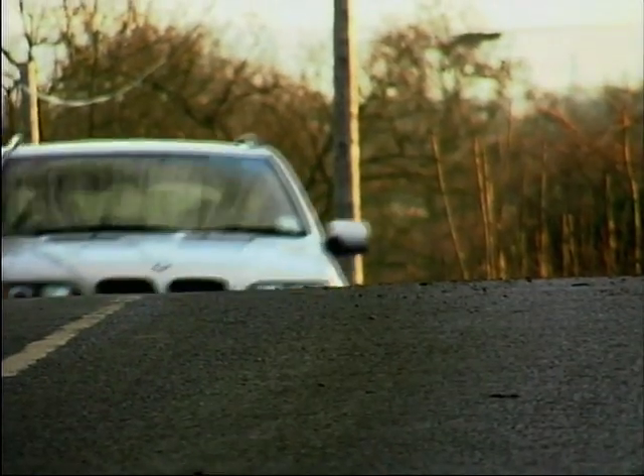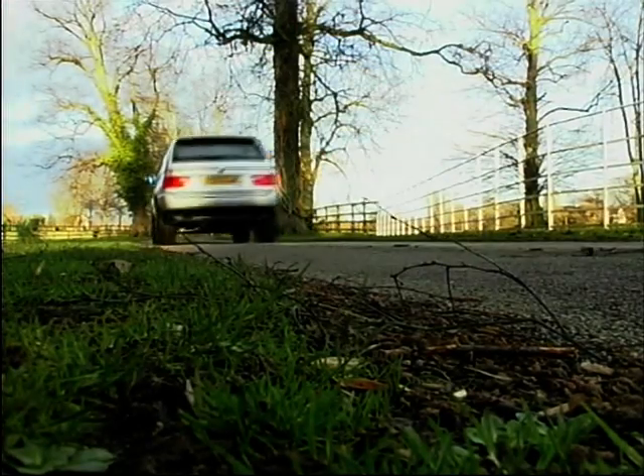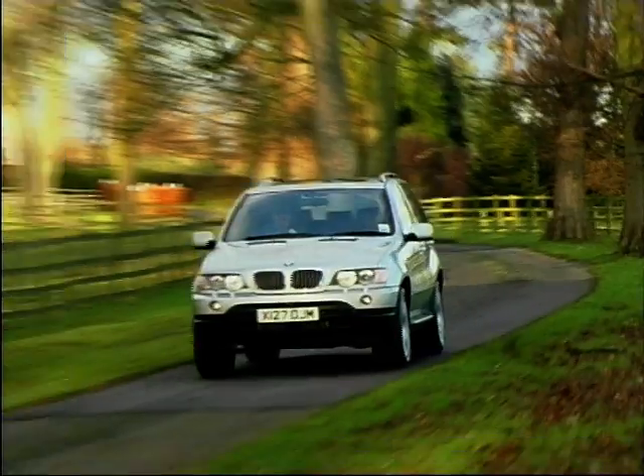That said, I did take it off-road in America and it's perfectly adequate. As for the normal situation you'd associate with 4x4s of being a little bit basic — forget that as well. Inside here you've got limo style luxuries, all the gadgets you can imagine: navigational system, best CD player you can find, leather seats, nice touches of aluminium all around the dash. It is a thoroughly pleasant place to travel in, not only from a sitting and comfort point of view, but also from the point of view of just enjoying yourself when you're driving hard. And the price — $44,670 — which is Range Rover territory. But the X5 is very definitely a worthy rival.